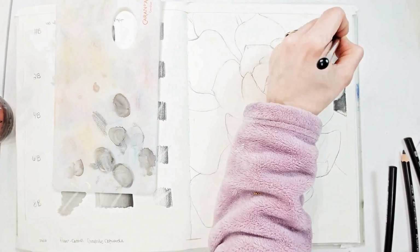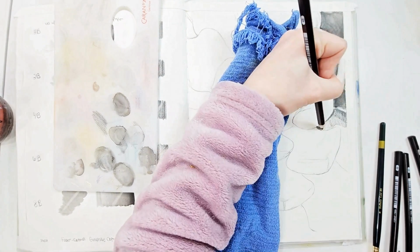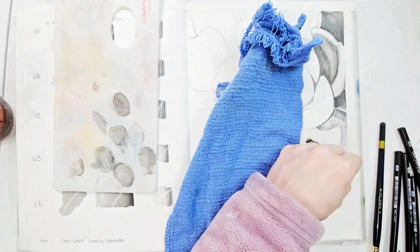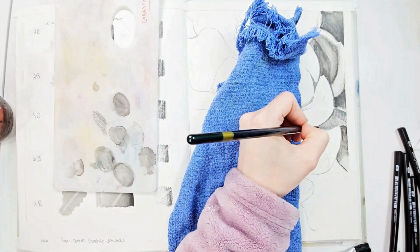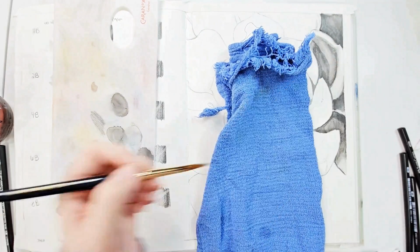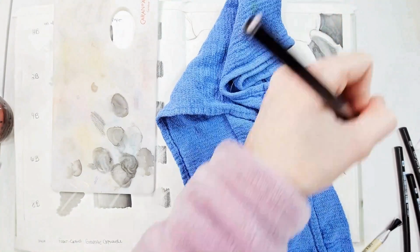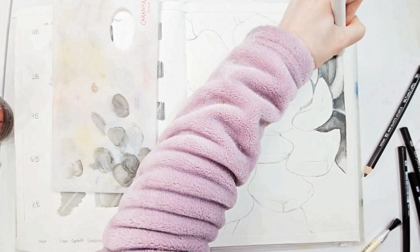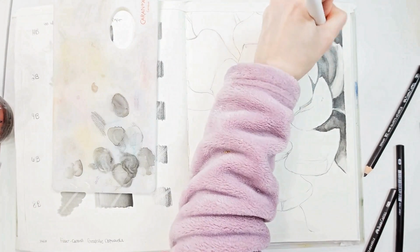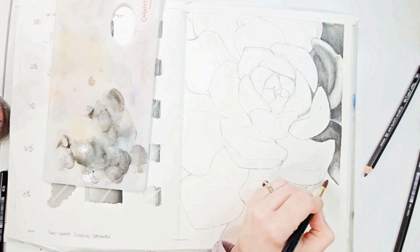So you always want to keep in mind where your highlights are and do your best to preserve them. When you are working in your lightest areas, you want to work very, very light at first and then darken it up as it goes along. Very similar to working with watercolor. You want to work light to dark, because once you get dark, it can get really, really hard to lift and get back to that perfect white. So I'm keeping that in mind as I go.